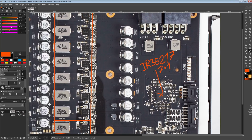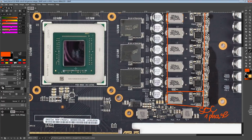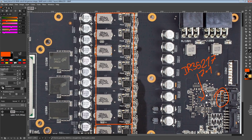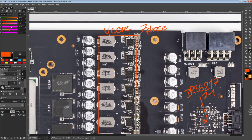What's also kind of neat is ASUS actually gives you the pinout to hook up to the I2C interface of the chip. So if you had the Infineon USB 005 dongle, you can actually just take manual control of the chip. Though I'm not sure if you'll be able to disconnect it from the cut off GPU core communications and still keep this. Though I guess you could trace that out and then cut off the traces and then solder your own jumpers directly. But anyway, so we have this, so you can actually talk to the controller, which is pretty neat.